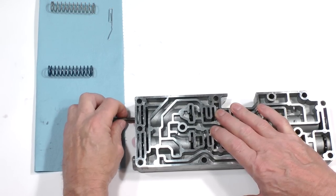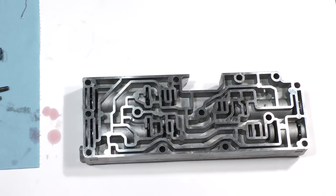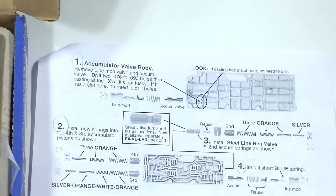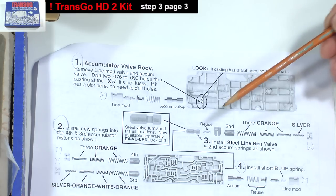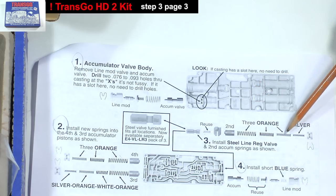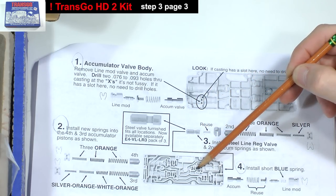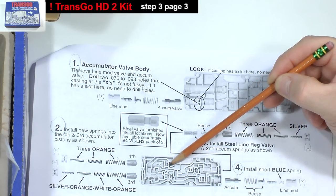We still have one more area in this casting to modify: the second accumulator valve assembly. Step 3 not only describes replacement of the accumulator springs as we did with the others, but also explains how to replace this accumulator valve, which is actually the same as the third and fourth accumulator valves here and here.